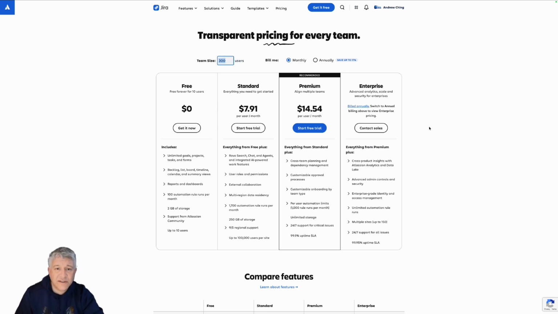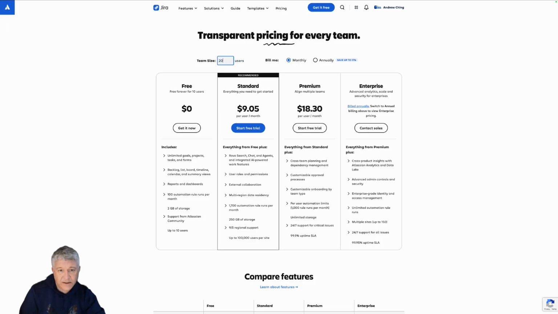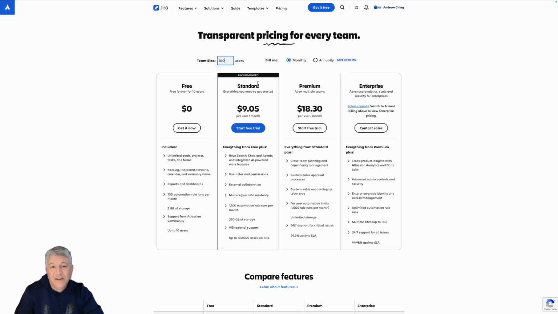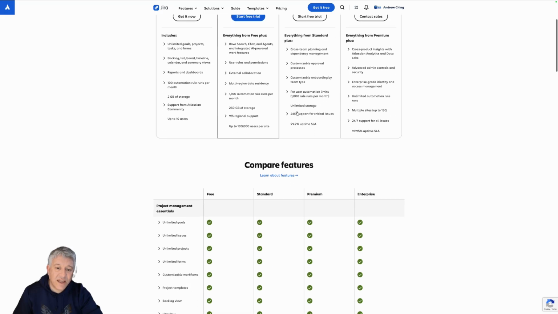If you're saying, for instance, I've got 200 users, you can see the breaks changing there. If I've got 100 users, or if I've got 1,000 users, we've got 685 for Standard, 1105 for Premium. So the more users you have, the better the break. But obviously, as I mentioned in my previous video, Jira starts to get expensive when you put add-ons on from the marketplace, because they will be charged at the same rate. So if you put 1,000 users in, and then you have something that costs, I don't know, $1 for a particular add-on, you will pay $1,000 a month because you've got 1,000 users in your system. So it doesn't really matter too much.